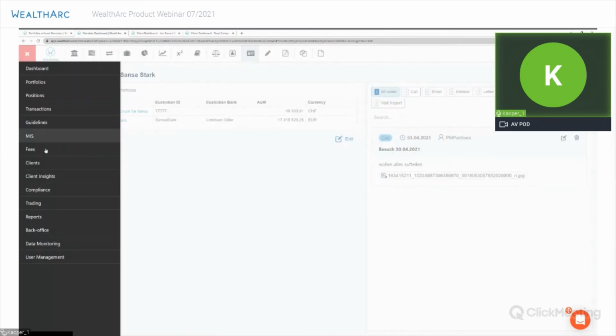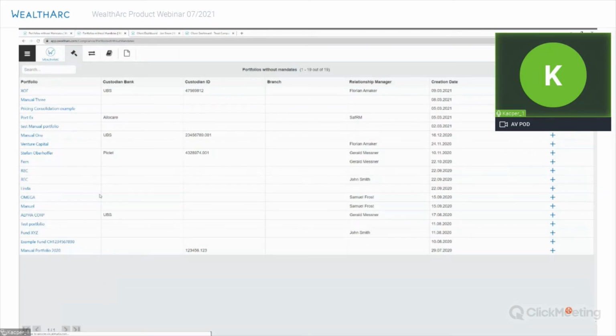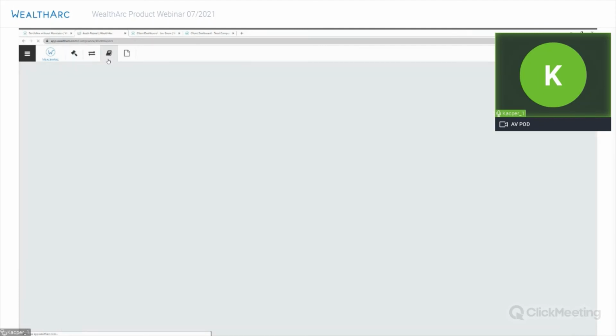So the next thing I wanted to show is the compliance, and this is the audit report. The audit report is consolidating the data of your portfolio, of the mandate, and also of the account owner and any beneficial owner that is also linked to this portfolio.